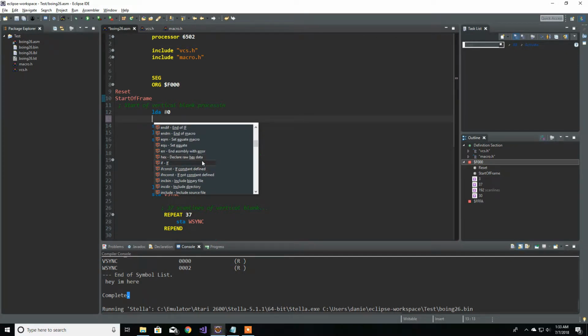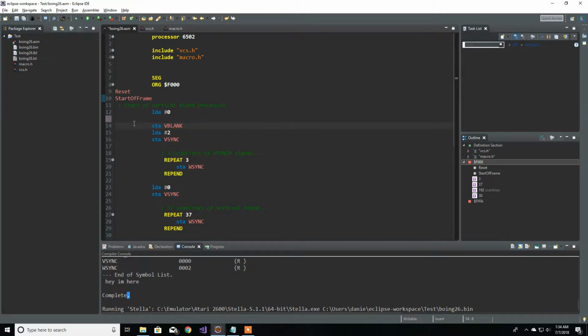And so let's skip that one. If content is defined, if it's not defined. EQM define macro, and EQU set equate.